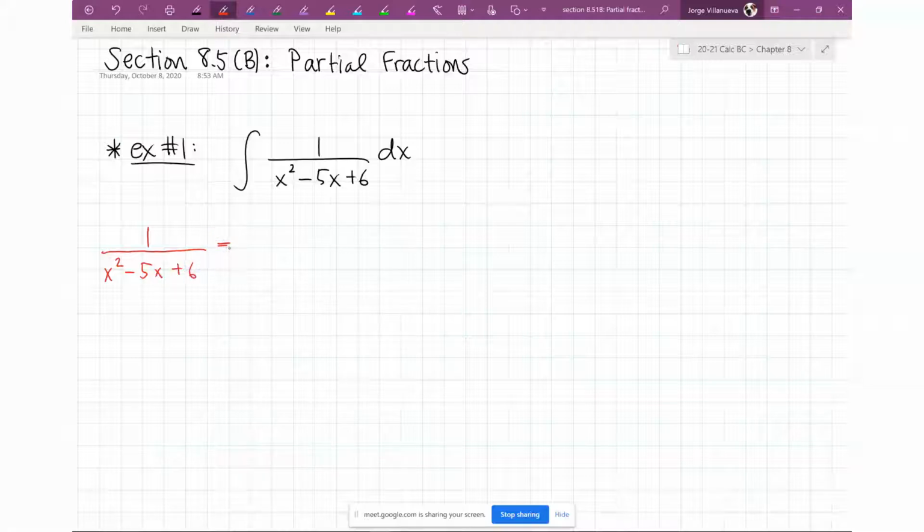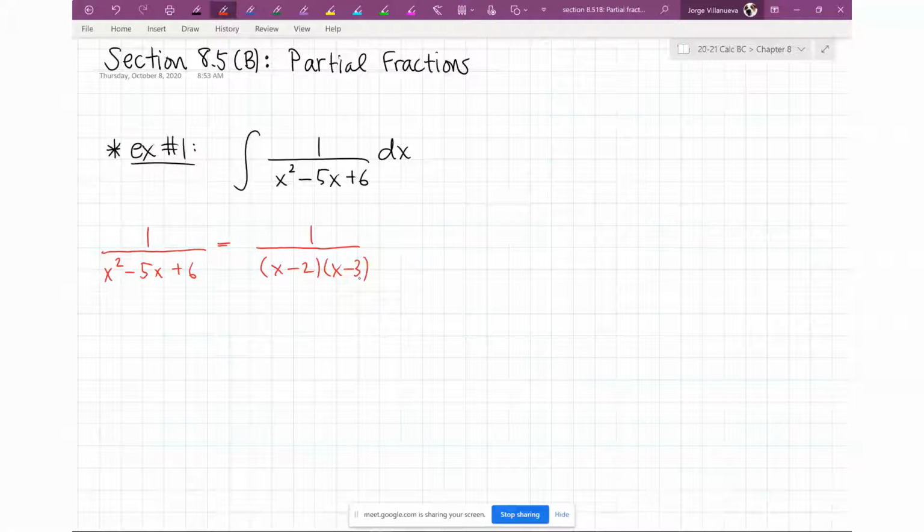So you start off with your integrand on the inside. I notice I cannot integrate that using a u substitution because I would need an x to the first power on top when I do my u substitution. So I don't have that, and I have to think of a different way. So I go with partial fraction decomposition. I factor my function here. So there it is, that's factored.